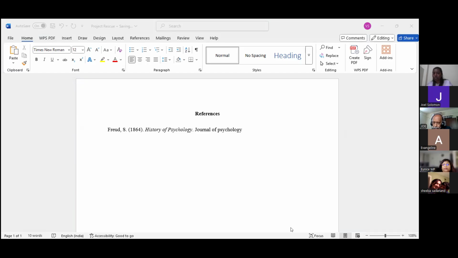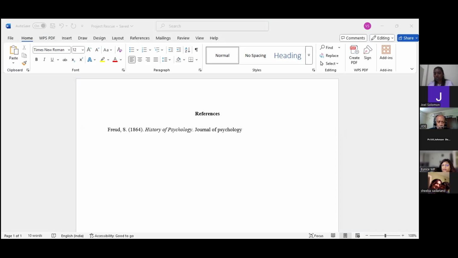The example that you saw earlier was a journal article, and that's why they italicized the name of the journal. But if you're referring to a book, a report, or any website, you're italicizing the title and capitalizing it using sentence case. Is that clear to everybody?